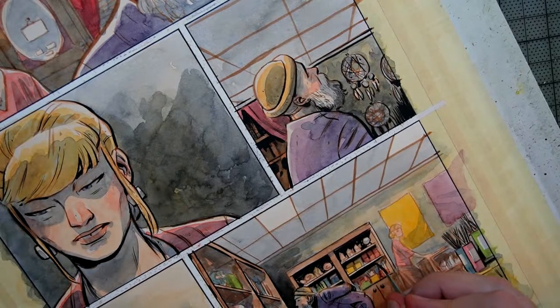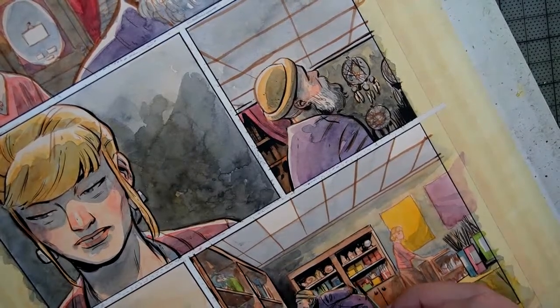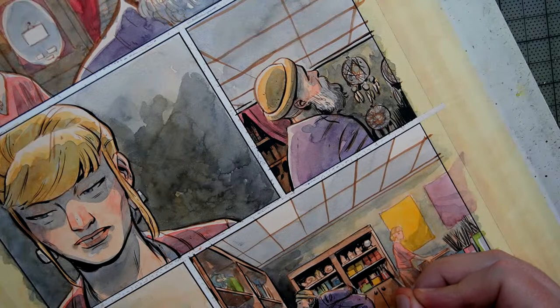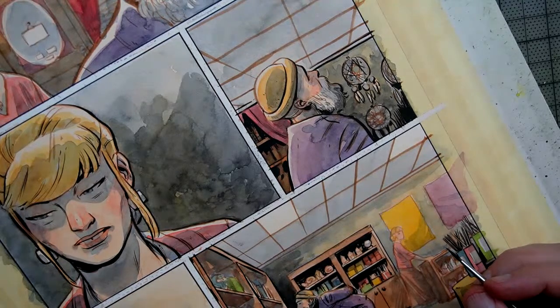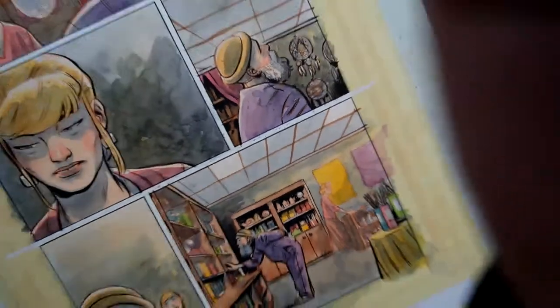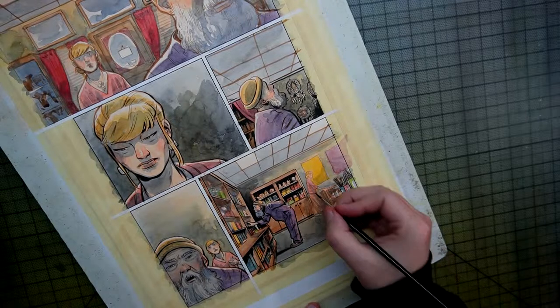Yeah, I guess the attitude I try to have is that doing a bad drawing is not necessarily a mistake. It's just a bad drawing. I don't know if that makes any sense, but somehow thinking about that helps me get through my day. Yeah, a lot of happy accidents. Exactly. The only person who knows what this page was supposed to look like, or what any page is supposed to look like, is me. So as long as I pretend like this is what I intended, then we're golden.